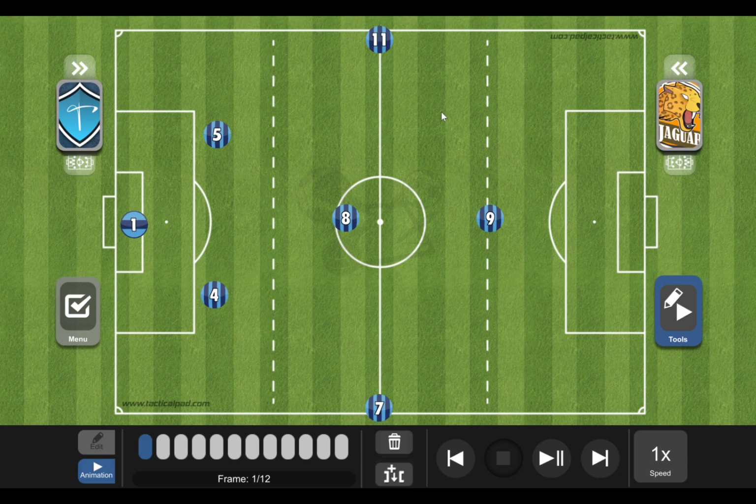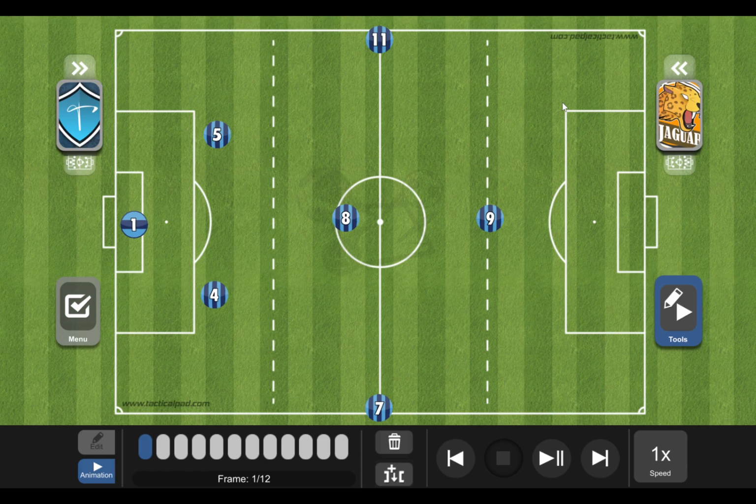The 2 wide players are designed to create as much space horizontally as possible. So you can see here, if the 7 and 11 stay on the touchline, there's a lot of space in the middle that can be played through, whether that's a pass to them into space or a pass into a midfield player. They need to provide width, which is staying on the line or as close to the line as possible. And the number 9 will go as high as possible to try and stretch the opponent vertically this way, so there's more area to play in. So that's how the formation is run.